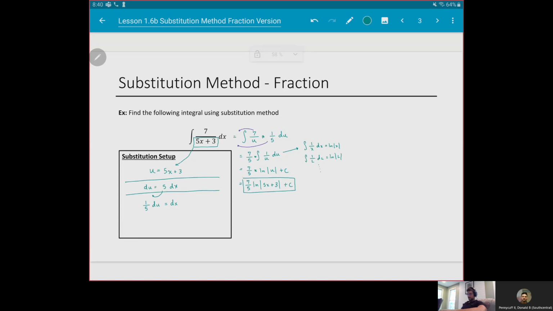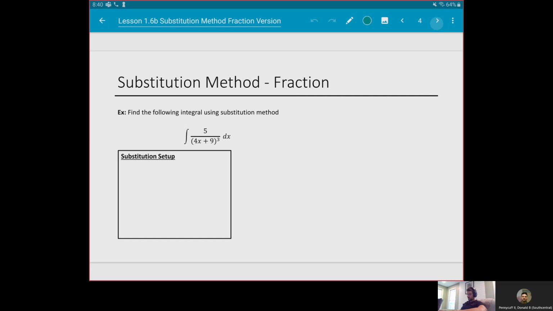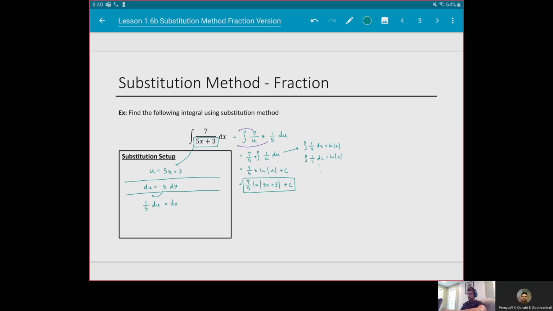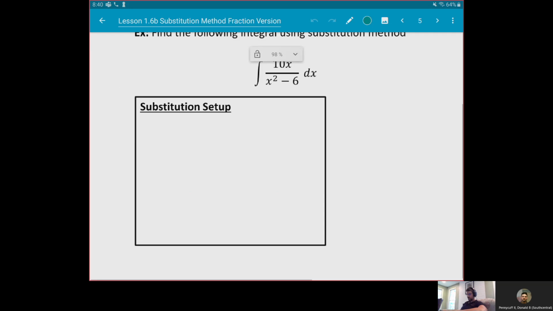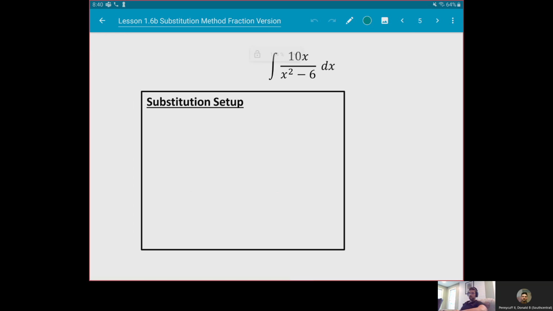All right. Any questions about that one? Any questions at all? Okay. Now, I'm going to go ahead and skip the next one for a reason. I'm going to work the next couple because there is one exception to this whole let the entire bottom be your u. And that exception is this one. So I'm going to hold off on that one and work it last. I should really rearrange the order of these. So I'm going to work that one last to get a few more examples of this in, and then I'll come back and work the exception.